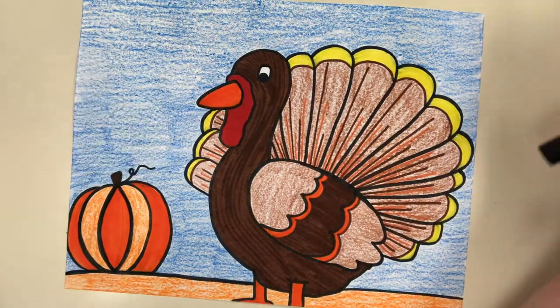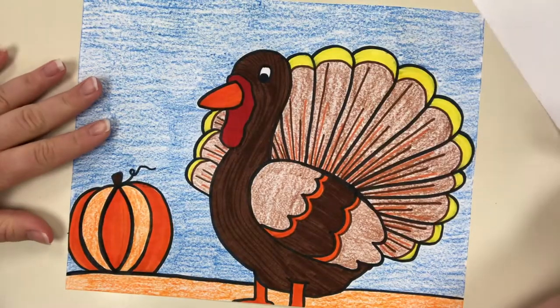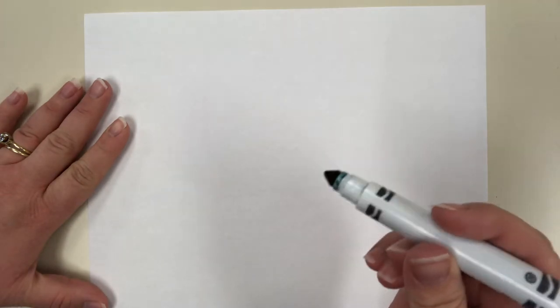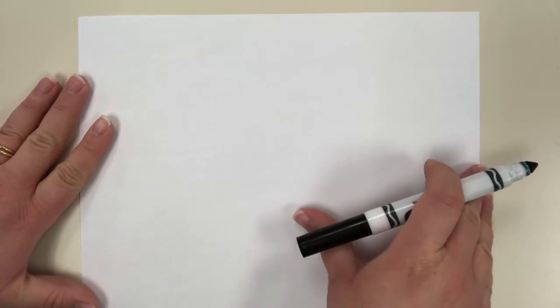So we're going to go ahead and get started. What you're going to need for this is a pencil and a piece of paper. If you don't have white paper at home, that's fine. You can use lined paper and that will be fine. All right, but I'm going to do this on a white piece of paper with a marker so you can see my lines. So if I mess up, I mess up. But I want you to do this with a pencil. That way, if you mess up, you can erase.